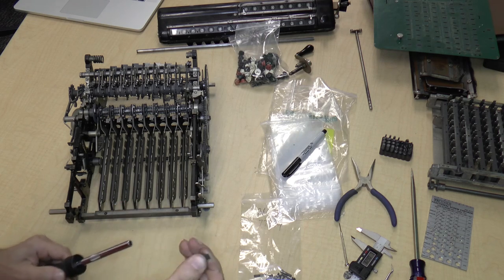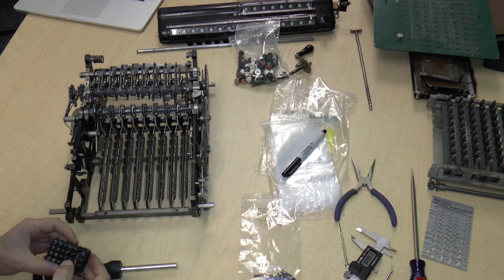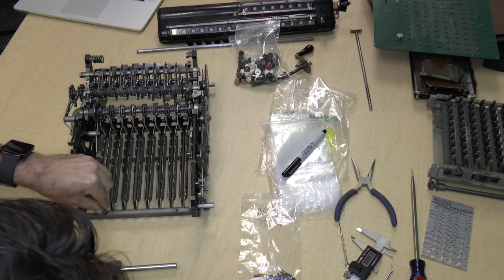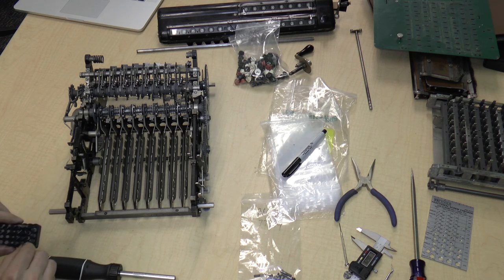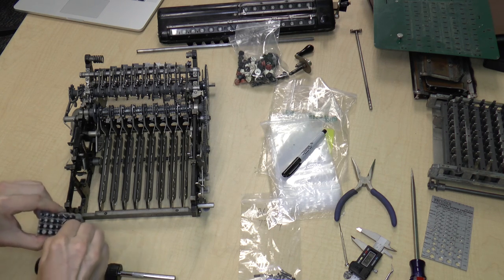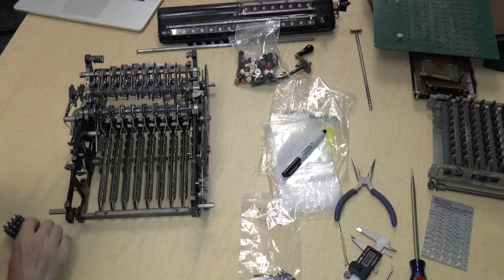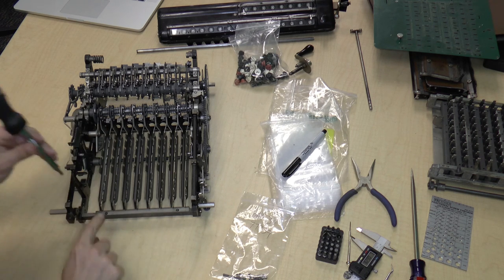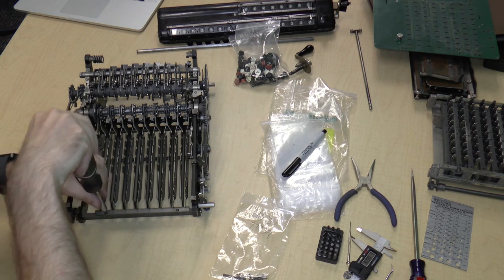I'm going to change out my bit. I've been calling these heads for some reason. They're bits. Let me see which is the right one to use. Will this fit? No, this is too thick. So I'll use the thinner one. Now, of course, they're covered in oil, so they're hard to remove. Yeah, this is good. Okay. I'll probably also put the screws in bag 3. So, 1, 2. Let's go ahead and remove this screw.